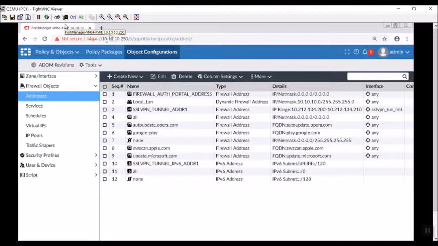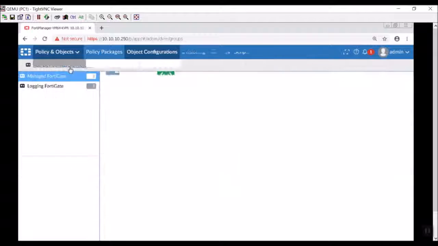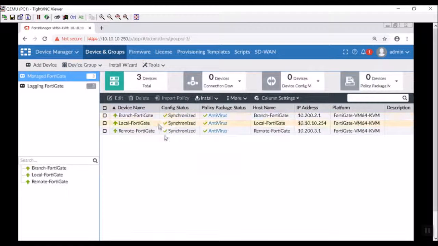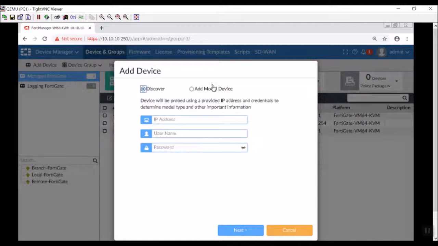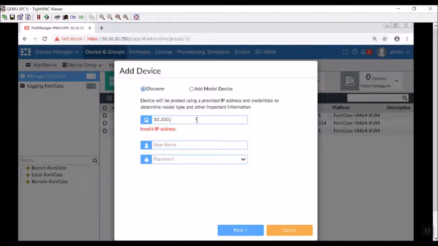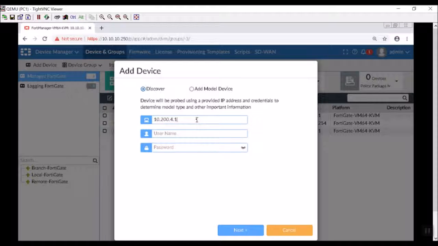Here we go. So once again, we're going to go to Device Manager. You can relish in the beauty of having all of them synchronized with one package. Now we're going to add another device, and this one's going to be our data center. Admin, and this is a blank slate.